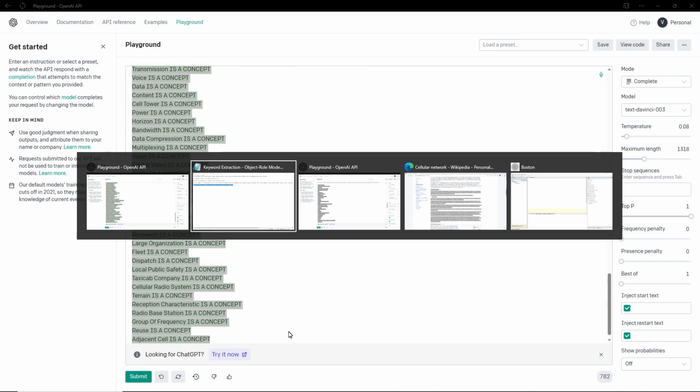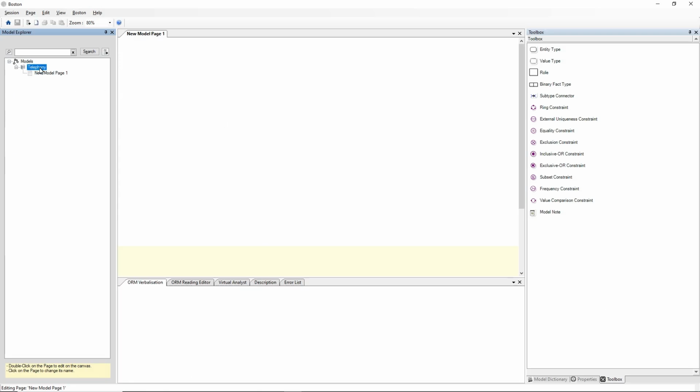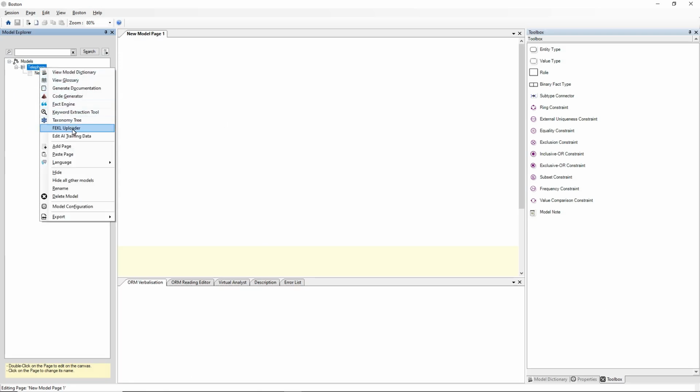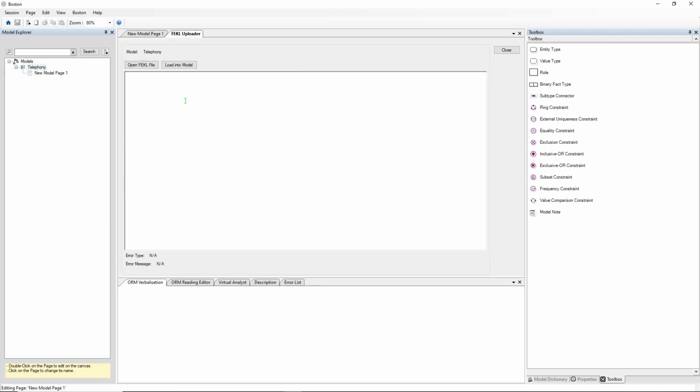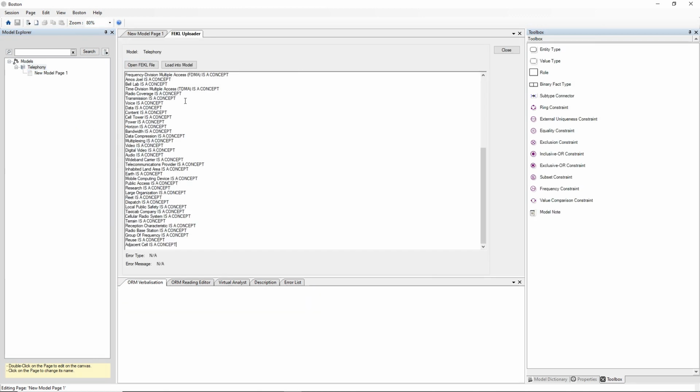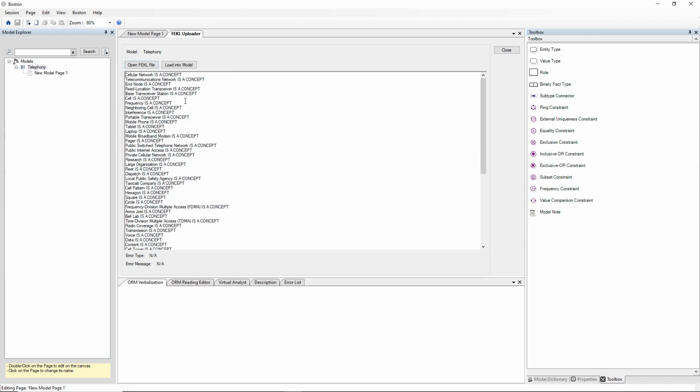And we're going to go back to Boston and open the FECL uploader, so the Fact Engine Knowledge Language uploader. So what we've effectively done is created knowledge language statements to load those keywords up into Boston. Now I'm going to hit go. There might be a few errors as it processes this. We'll work through the errors as it goes, but we might be lucky and it'll do it in one go.